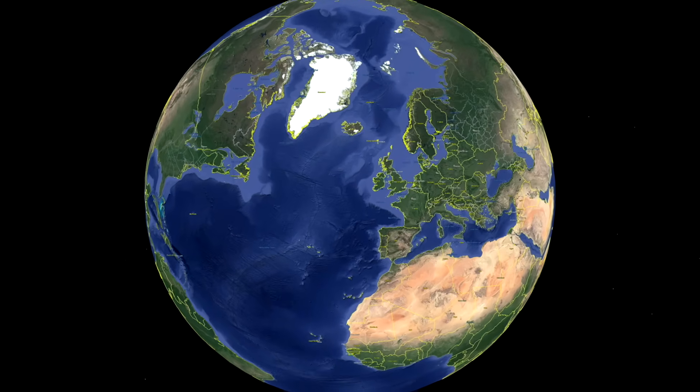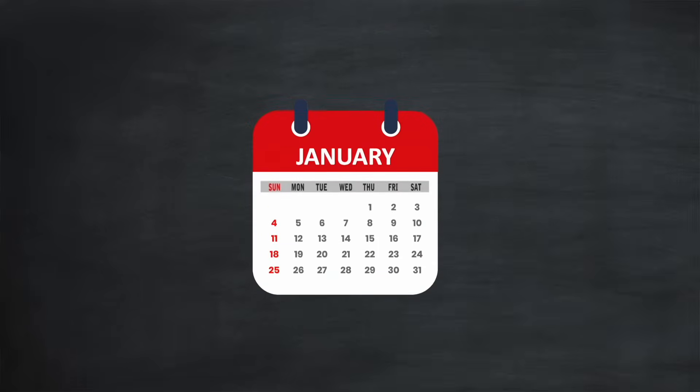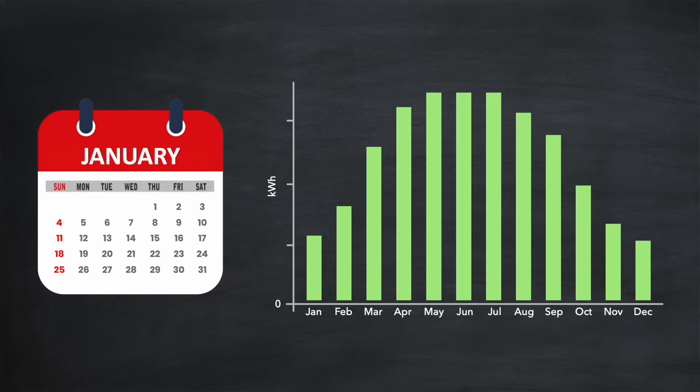But if you're above the equator like I am in the UK, at this time of year heading towards winter, the sun's path across the sky is getting lower and lower every day, meaning less and less generation for those with solar panels and no real urgency for those without panels to get them installed. Of course by the time January comes round the sun will start to track higher and higher in the sky, meaning more and more generation across the next six months. This is why solar generation charts look like this in the UK — a bell curve of generation throughout the year starting in January.